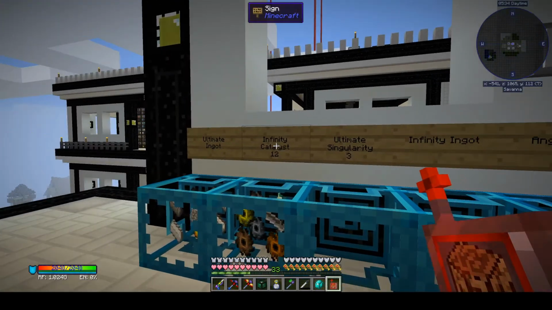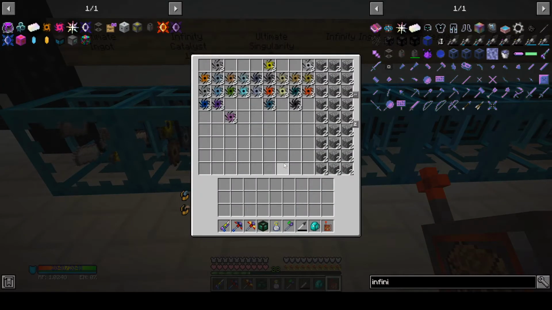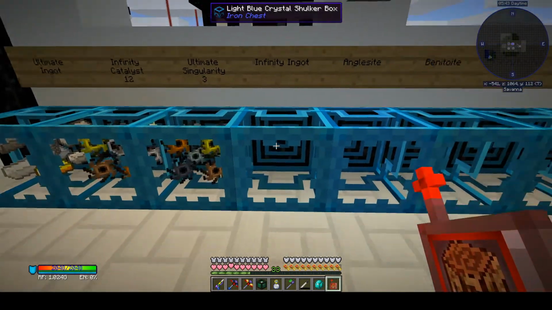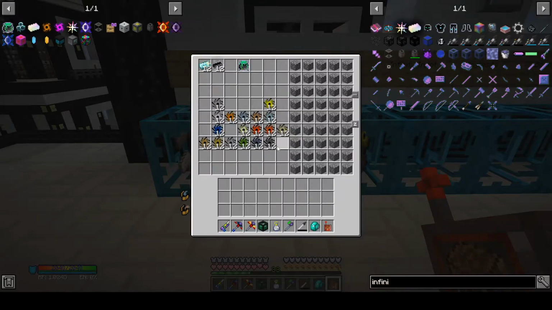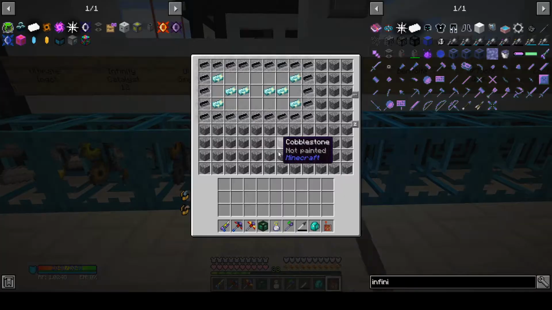So I kept losing track of what I wanted to do, so I put the numbers up here on my side: 12 infinity catalysts and 3 ultimate singularities. For the ultimate singularities, as you can see, we've got more than half of them done. Again, we're missing things like coal, diamond, redstone, glowstone, quartz, fluix, a few other things like that that we're going to have to do here shortly. So those are coming along, both the infinity catalysts and the ultimate singularity. Those are coming along from a singularity standpoint. So that's all going good.